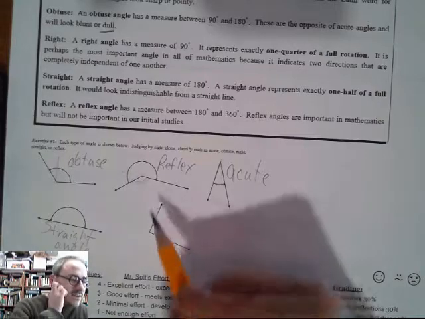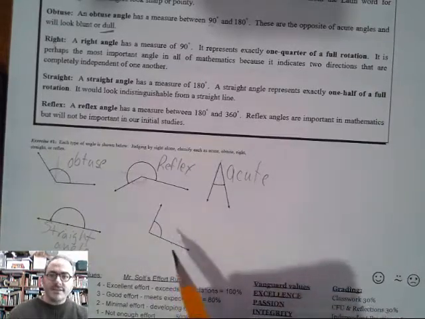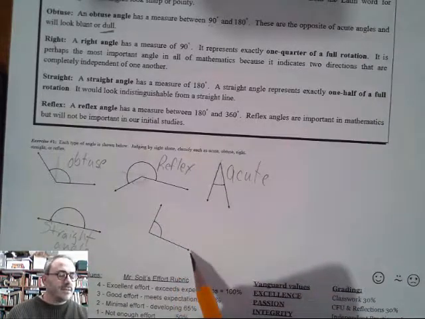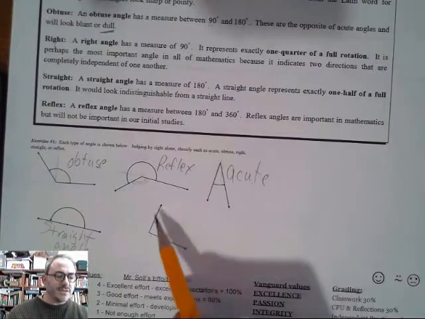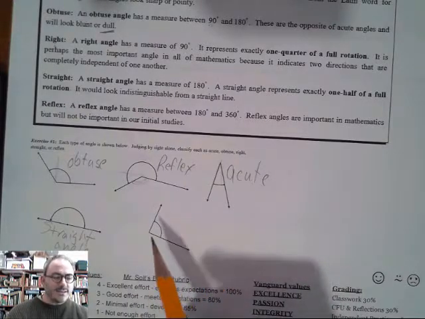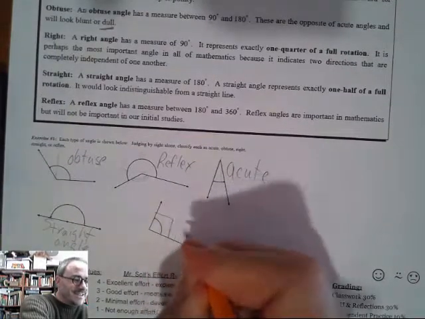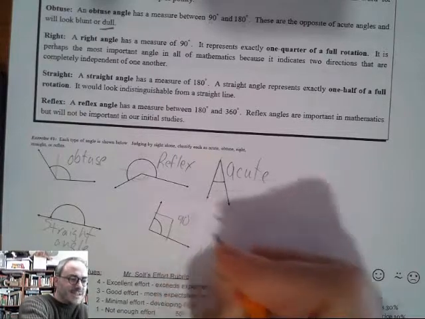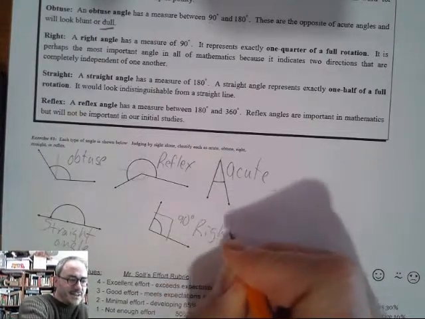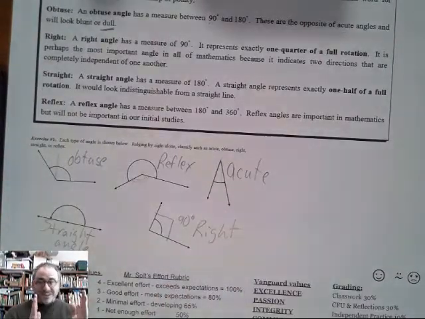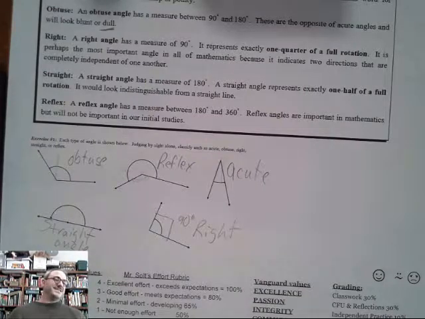And this one here, what does that look like to you? Now, if you said obtuse or if you said acute, that's okay. I mean, this is a right angle. It is 90 degrees. It's a right angle. And it's really close to being an acute, and it's really close to being obtuse. So if you guessed any one of those, you're really close to being right.